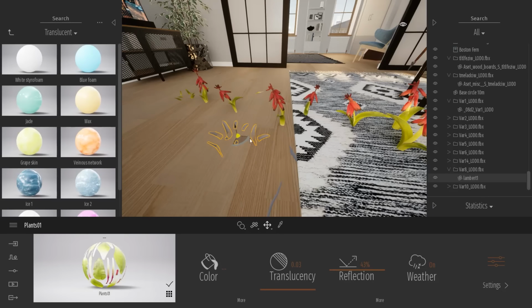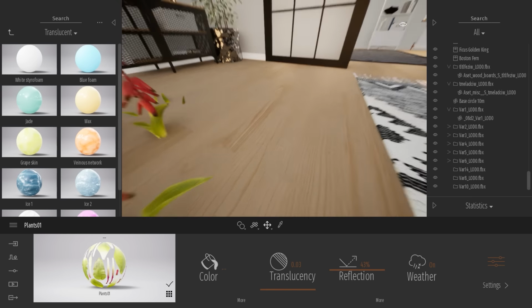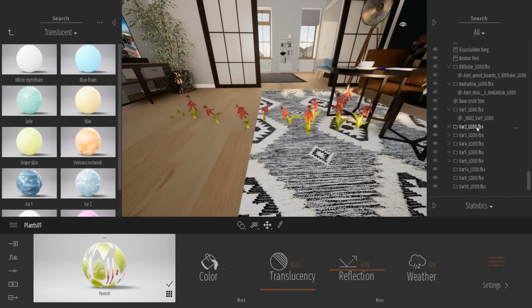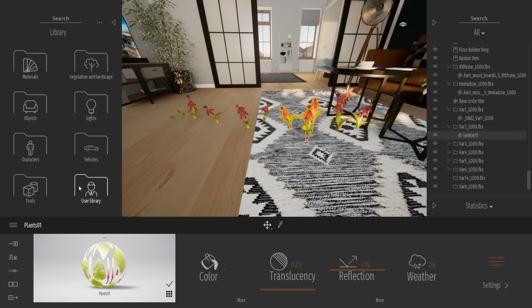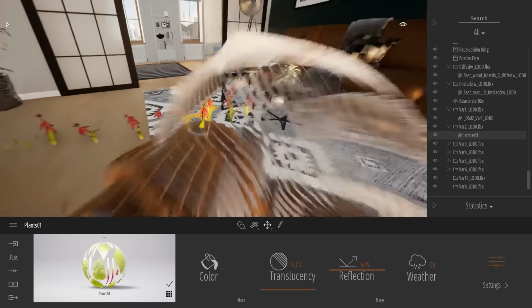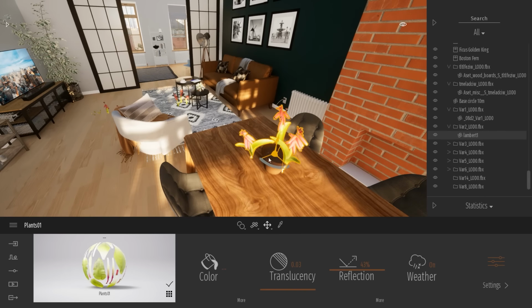I won't actually be using all the smaller ones, like just the separate leaves, so I can just delete those. And here I have my flowers. Now what I can do is take the time to rename them correctly, and save them directly inside my user library, creating a folder dedicated for them. But to gain time, what I will do today is just select them and place them on my flower pots.